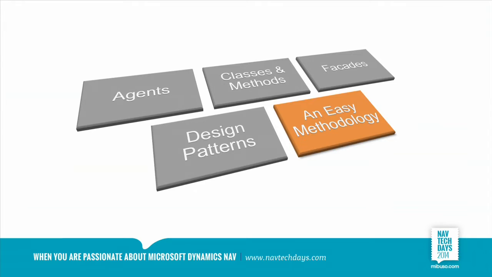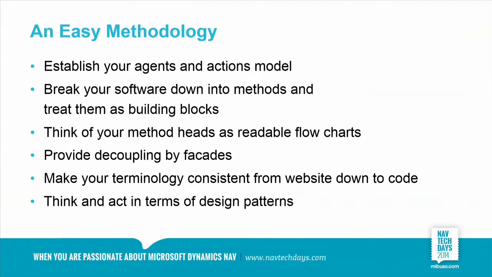And just to wrap up in 60 seconds, an easy methodology, what you should do when you go home: establish your agents and actions model, break your software down into methods and treat them as building blocks, as you've seen. Think of your method heads as readable flowcharts, provide decoupling, make your terminology consistent, and think and act in terms of design patterns. That's all you need to do to write repeatable software.